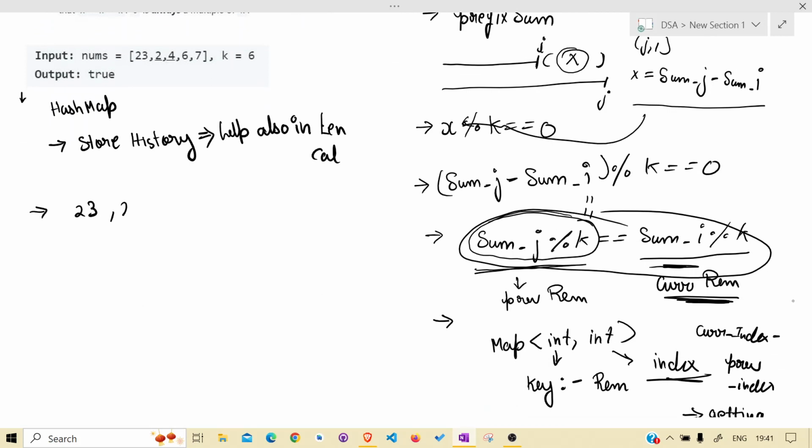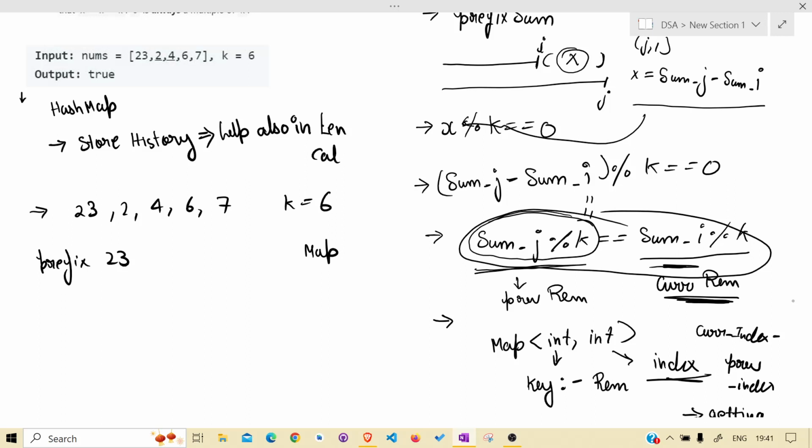Take the array 23, 2, 4, 6, 7, and the given k is 6. We will declare a map.